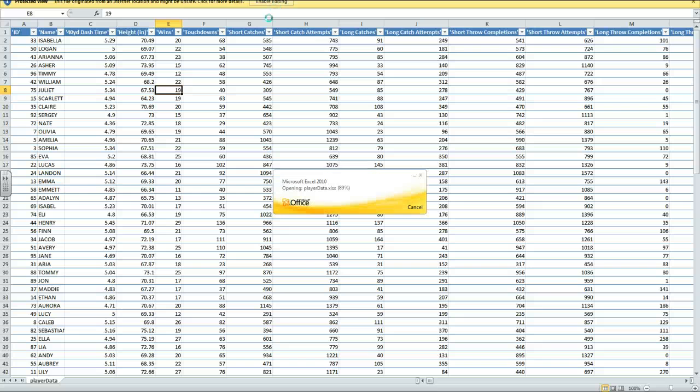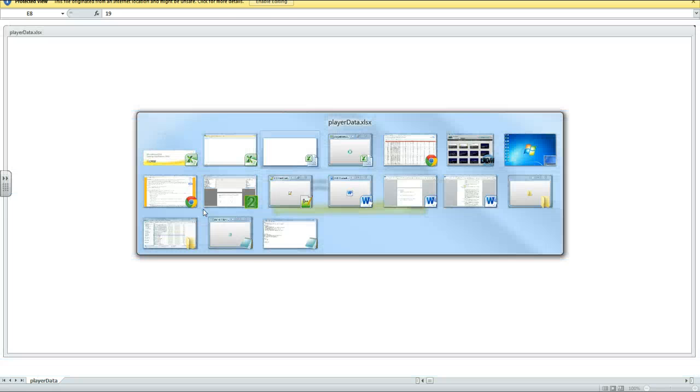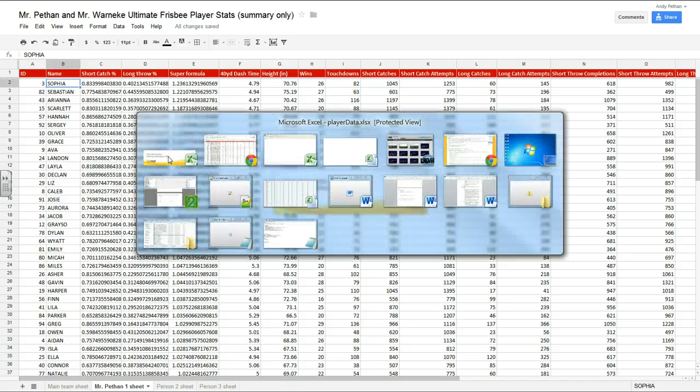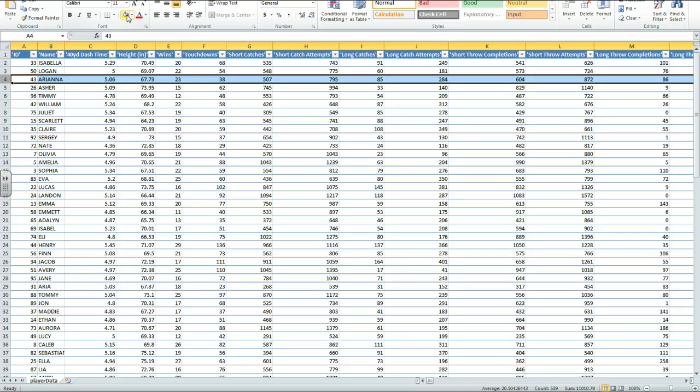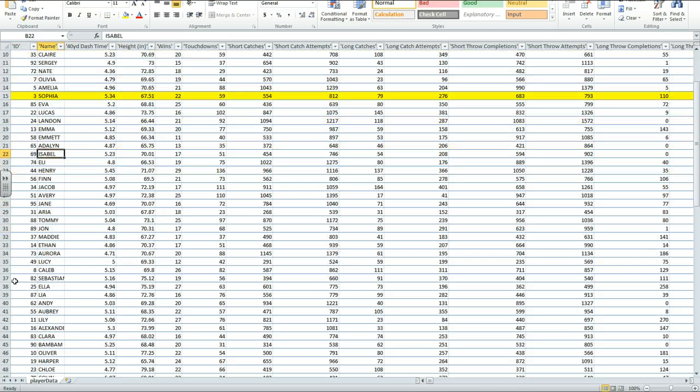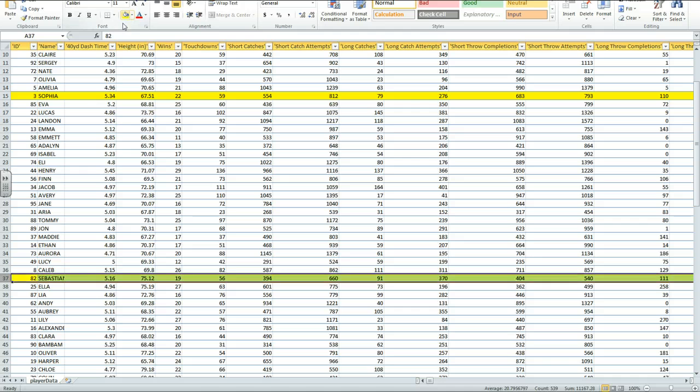So you'll want to enable your editing, and when that is finished loading, you're going to want to pick an attribute of those 3 players that you're particularly interested in. Just to get a reminder of who we were looking at, let's go back to our spreadsheet. We said Sophia, Sebastian, and Ariana. So let's find those players now in the spreadsheet. Alright, here's Ariana. I'm going to highlight her. Then we've got Sophia right here, and Sebastian is a little bit farther down, I believe. You can always search for players if you can't find them.